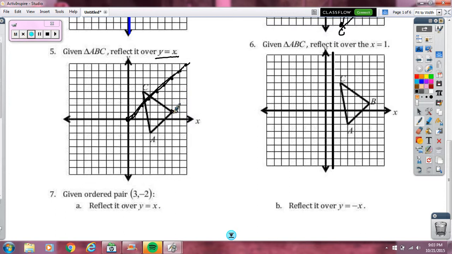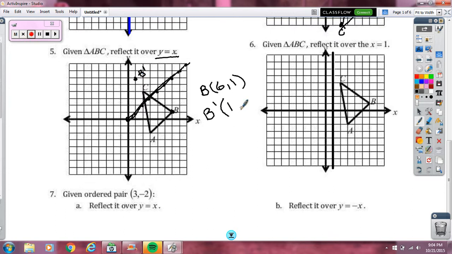So point B is 1, 2, and a little bit diagonally to that line of symmetry. So I'd go a little bit, 1, 2 on the other side, and there's my B prime. The other way you could do it, the original point B is at 1, 2, 3, 4, 5, 6, 1. And you'll notice that B prime ended up being at 1, 6.